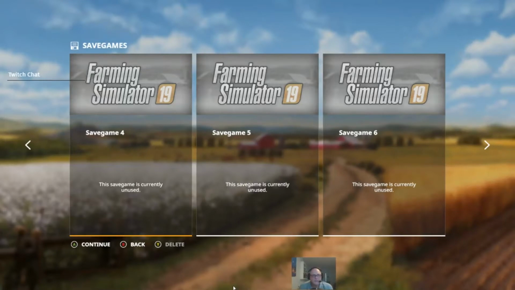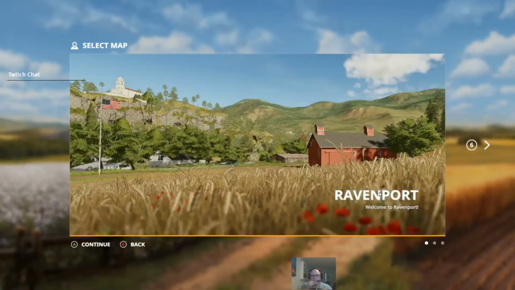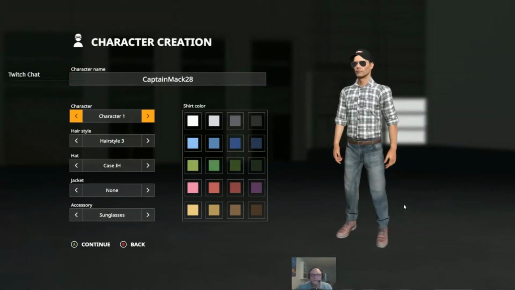And you can see we're at the starting save files area. We'll start save game 4, and we'll do start from scratch. Ravenport. Okay, this is our character, and I got my case IH hat and the white shirt. That's me.